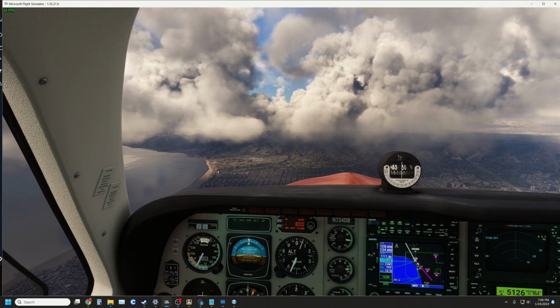SoCal Airjet 35 Romeo Tango, taxi with Juliet at Burbank. Learjet 5 Romeo Tango, SoCal departure. Or 15, would you prefer? 8. November 5 Romeo Tango, runway 8, taxi via Delta. 8 via Delta, 35 Romeo Tango. Plus 94, contact LA Center 135.55.